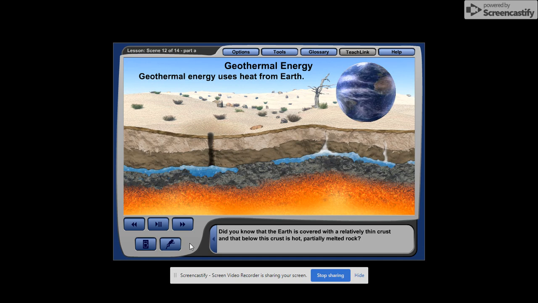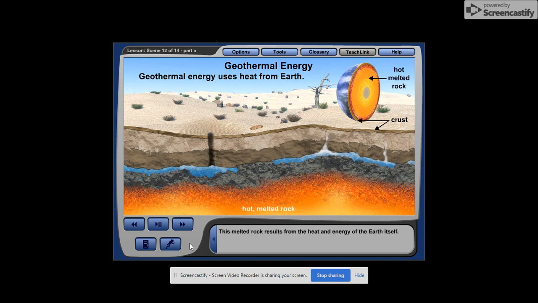Did you know that the Earth is covered with a relatively thin crust, and that below this crust is hot, partially melted rock? This melted rock results from the heat and energy of the Earth itself. This energy heats water naturally, causing hot springs and geysers on the Earth's surface that you might have seen.